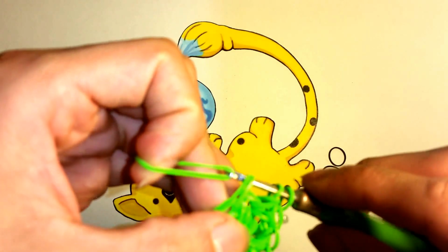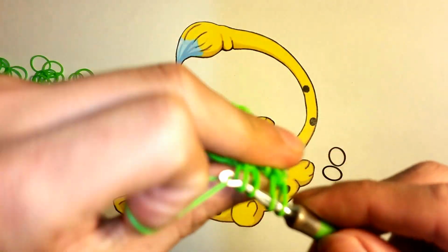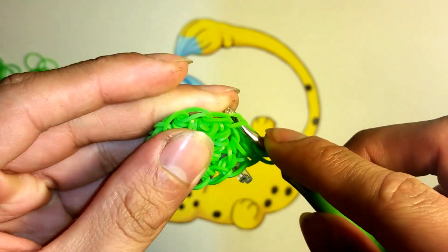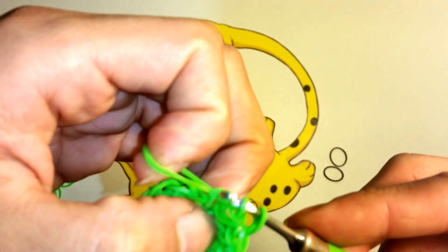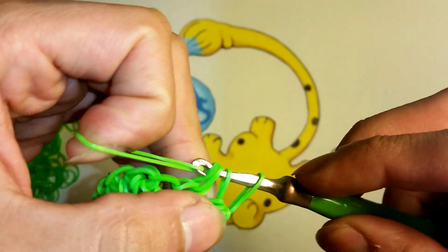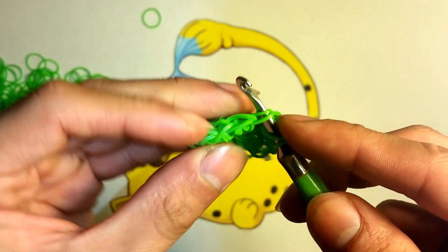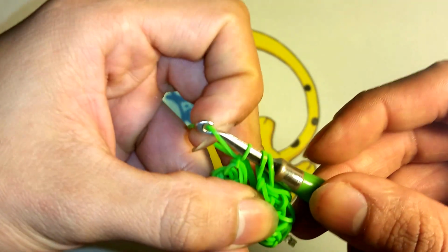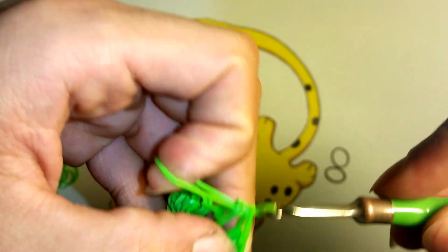So that means that we're gonna do one and then close it. Okay. All right, and now we're gonna do it again. So that's gonna be our increase. So that's gonna be two. Okay, and then grab a band, pull it through. Okay, so now again, now that you have four, you're gonna close it. Okay, so now we're gonna go into the next one. That's gonna be a single. So that's just gonna go with one. And then now that you have four bands on there, so four rows, you're gonna close that.